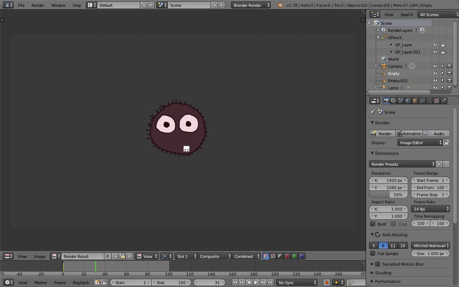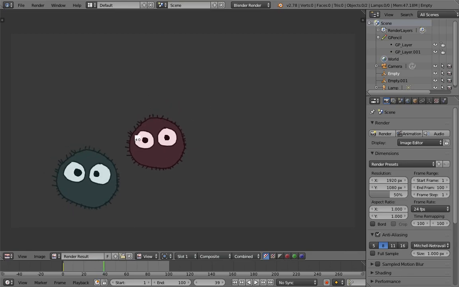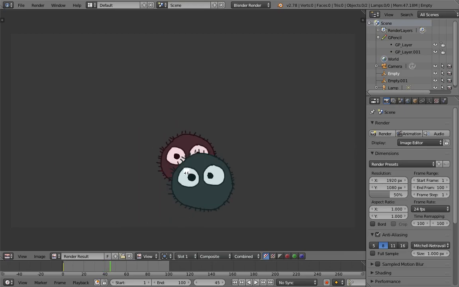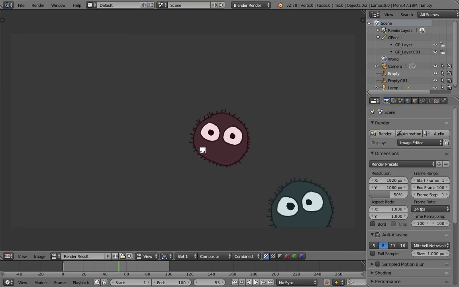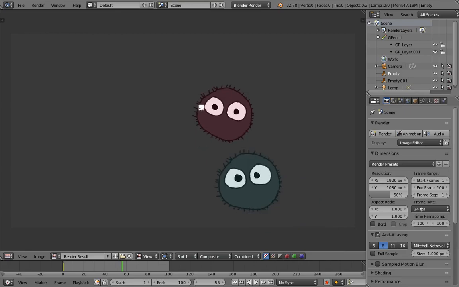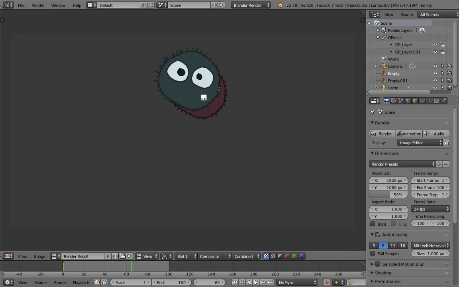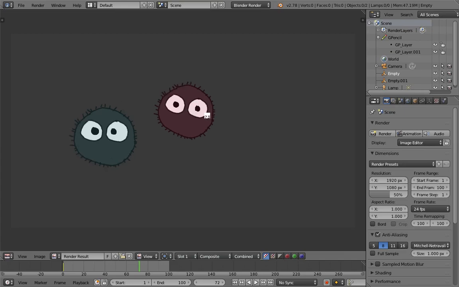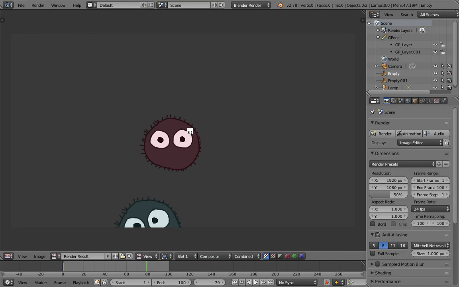Really, if Grease Pencil continues to evolve, and animation nodes as well, or Blender even eventually has more procedural node tools, I guess this is gonna be really simple to use. Not necessarily easy.